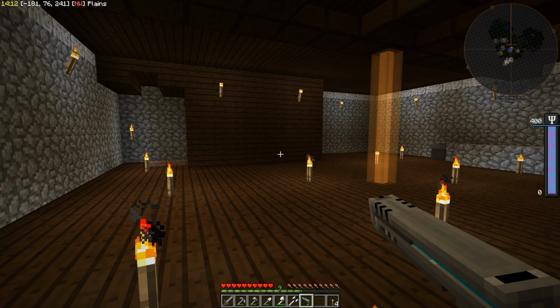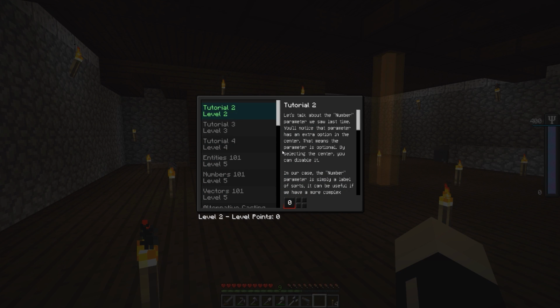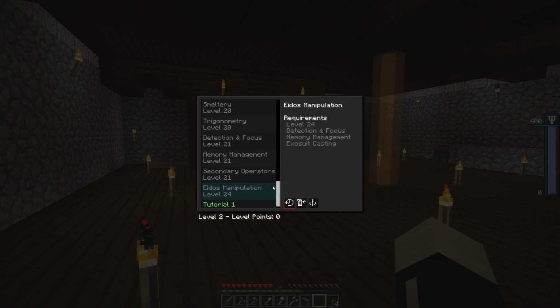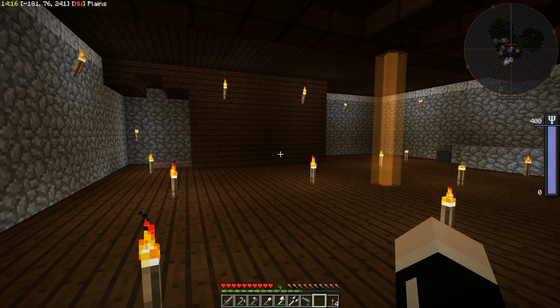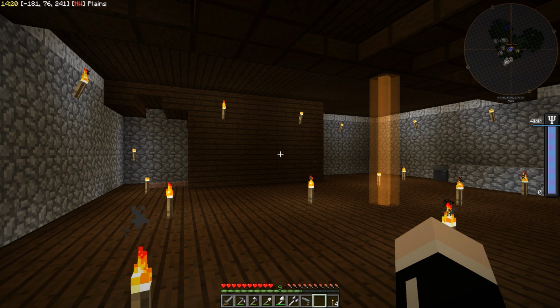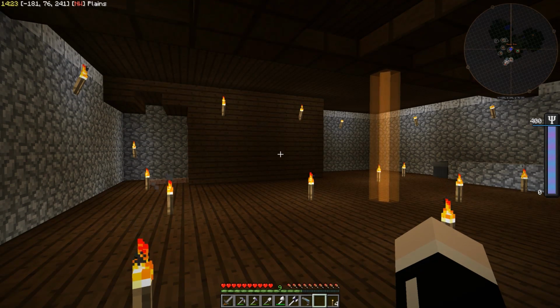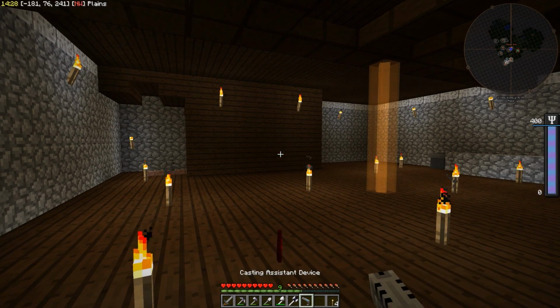You can't use this ability while you have that in your hand. So I'm going to hit P there. So in order to get your first level in this, you have to... Whoa, I have no idea what that is. That's apparently hitting I. That's very odd, very strange. Alright. Chuck that on the ground.